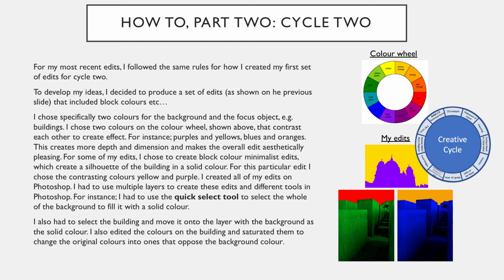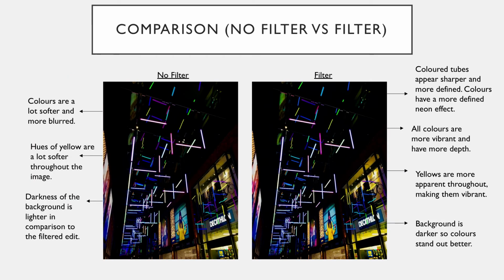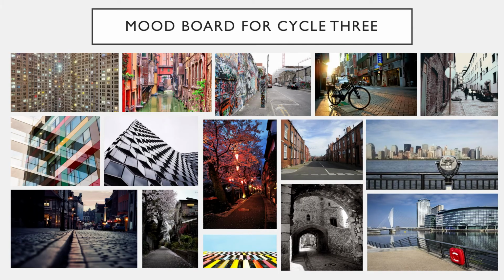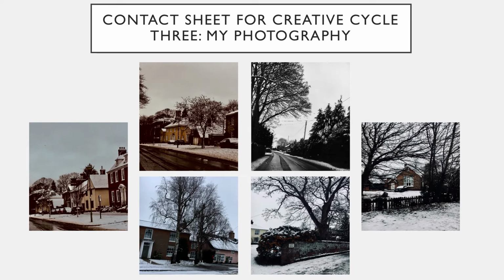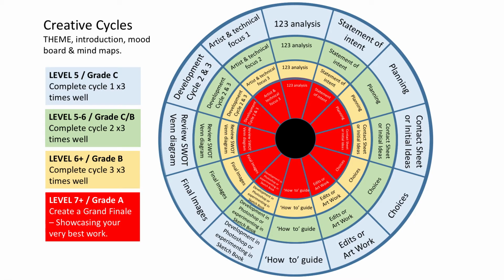And then an explanation starting to talk about it in terms of the colour wheel. And even going furthermore to now this new approach looking at colour. People might recognise this as the Grafton Centre in Cambridge. Students now really starting to think about colour, and the project's really taking its own direction now. Really personal, really meaningful ideas that are coming through by combining the ideas of the first 3 cycles. Further plan. And she started to talk about making it look more vintage. And then the project comes to a close.